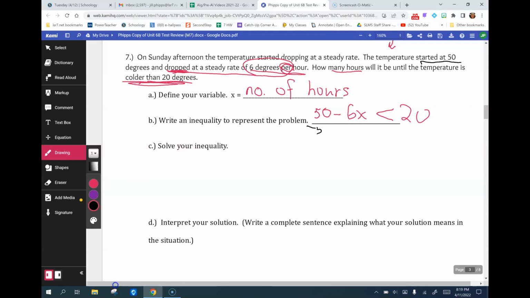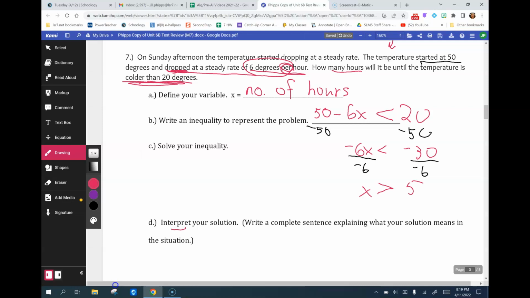You have a 50, so subtract 50. It's all going to come out to be this many negatives. This is just, we're giving you lots of practice. Or equal to negative 30. We have a negative 6x connected to the multiplication, so we're going to divide by a negative 6. When I divide by a negative, my inequality sign goes the opposite direction, so I get x is greater than 5.